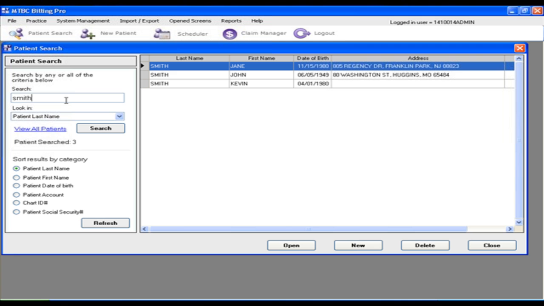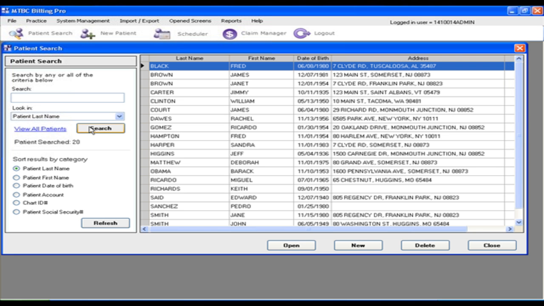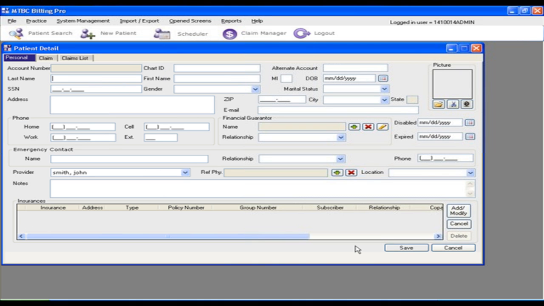Now on your practice and on your Billing Pro, when you first open the software, there won't be any patients scheduled or any patients loaded into the system. In that case, we have to create new patients. When we create new patients, we add them into the directory for Billing Pro, and these patients are always then available in the software. To add a new patient, first we can click the New button, or as you can see with the little mouse over, we can hit Alt-N to create a new patient.